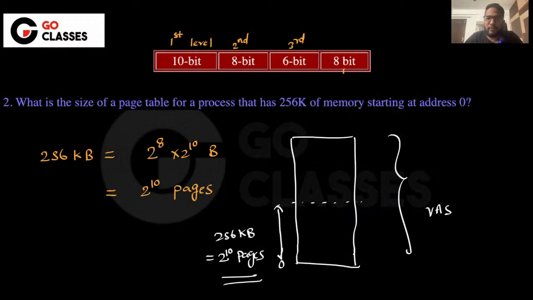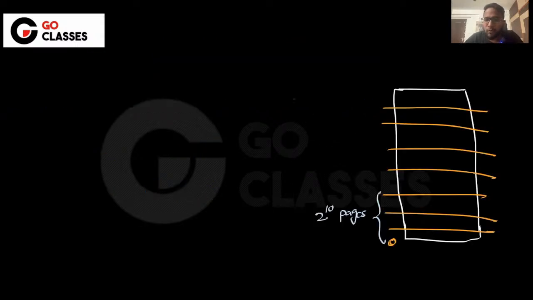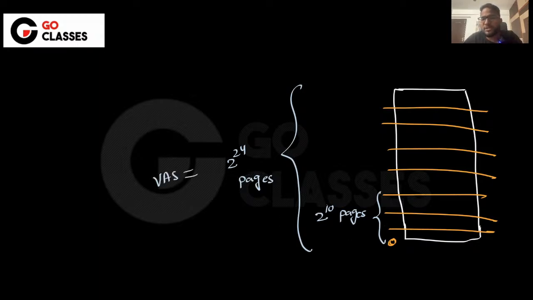Now let me see what is going to happen in the paging. So see, this is your process, I mean, this is your virtual address space. You will divide this virtual address space into pages, from 0 to some address, and 2 power 10 pages are actually being used. And total pages could be many, right? Total maybe 10 plus 8 is 18, plus 6, 24. Maybe it is total 2 power 24 pages, and out of them only 2 power 10 pages are being used. So the virtual address space is 2 power 24 pages, but my process is very small. The process is just using 2 power 10 pages. I hope this is clear to everyone.